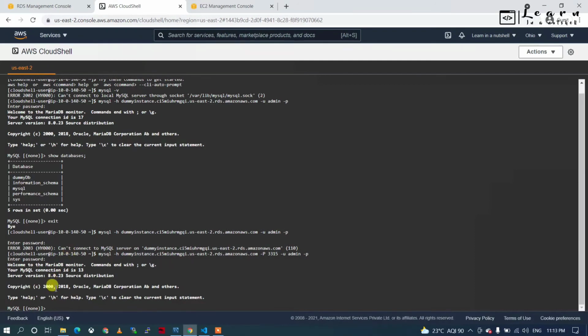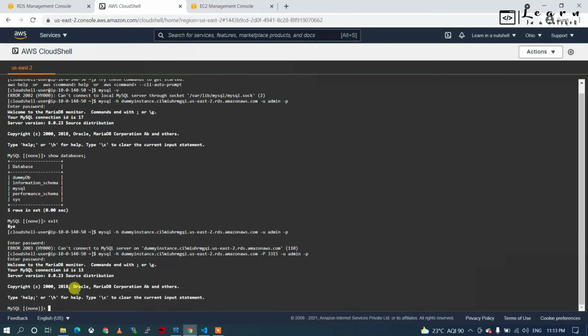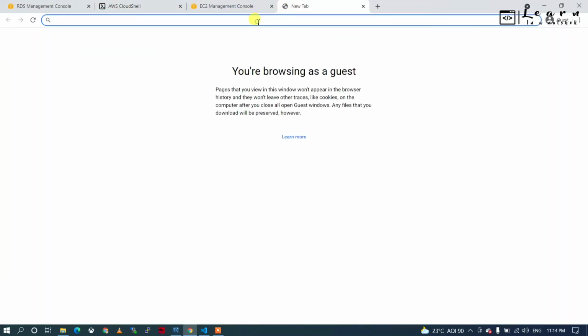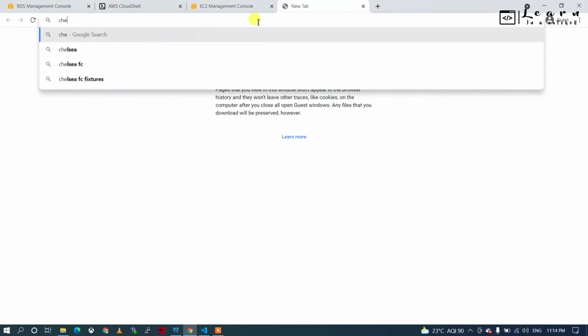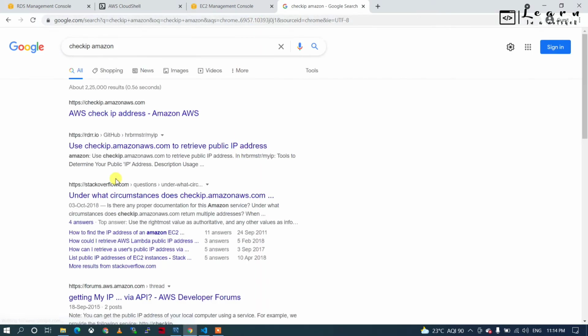Now let's change the security groups and try to give access only to this AWS server to access the DB. For that we'll first have to check the IP. You can do check IP, and once you do that, you will get checkip.amazonaws.com.